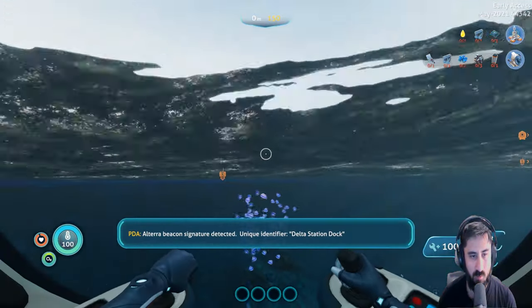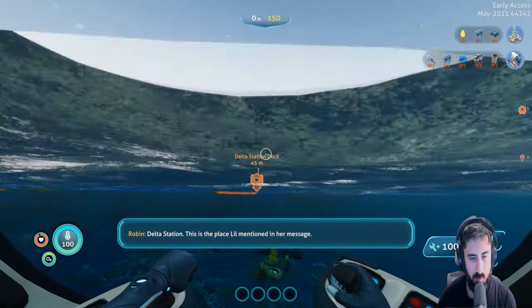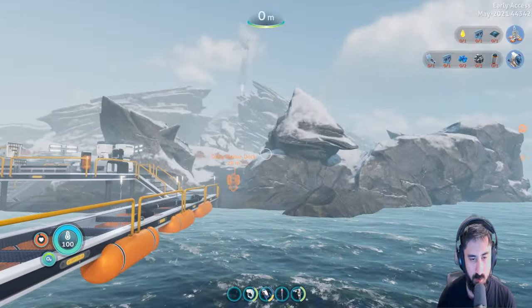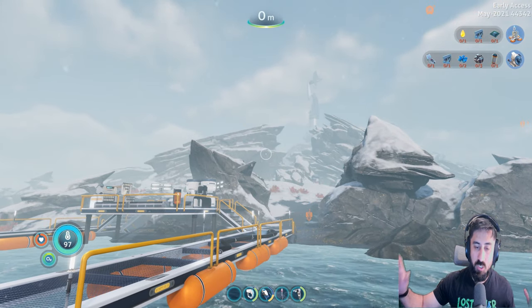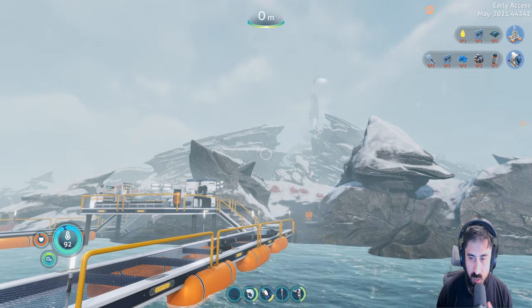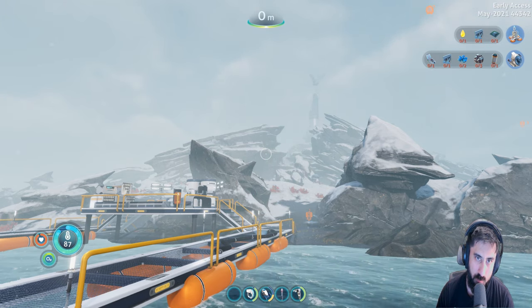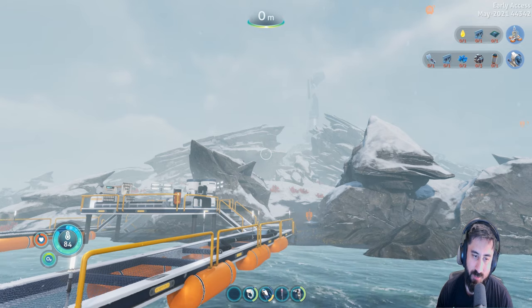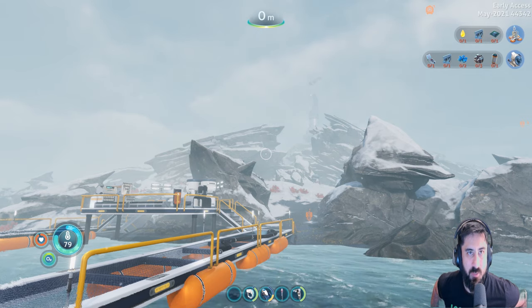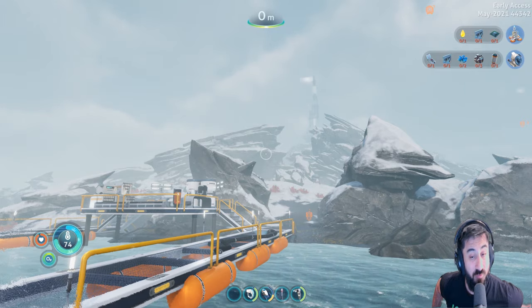There it is. Delta Station dock. This is the place Lil mentioned in her message. Yep. This is it. So, next video, I obviously want to go here and get all our stuff done. We're going to have our first encounter with Margarita. Simpsons. Her name is pronounced Marge, right? Yeah, Marge Simpson. I always mess that up. Anyways, we're going to have a first encounter with her.